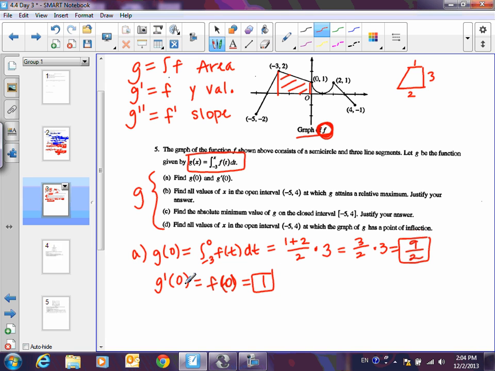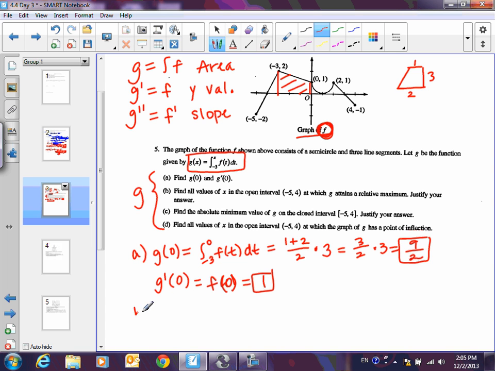If you approach G prime of 0 without thinking through this over here, it's likely that you could make a mistake. On the AP test, if you just looked at that and knew it was 1, could you just write G prime of 0 equals 1? I'm pretty sure on the AP test they would not require you to write f of 0, but it's 1 point. You get it or you don't. Close gets you nothing. These are 9 points, so I'm pretty sure G of 0 was 1 point and G prime of 0 was 1 point.